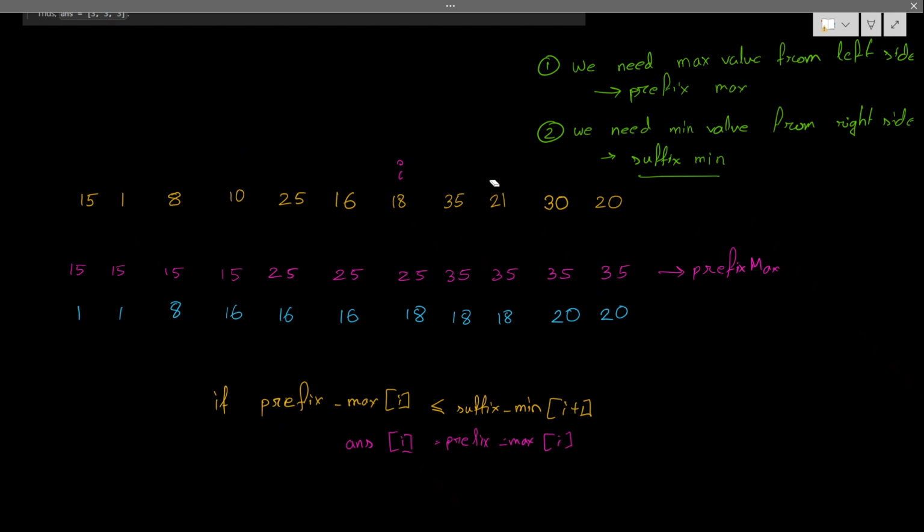This path is not present, because you can understand from my prefix. From here I have to go there, so I have to check my prefix value. The prefix value is 18, so the minimum is 18. So 18 says I am the minimum from my right side, so I cannot go to the right side. I have to find any minimum value less than this, so this is not possible.